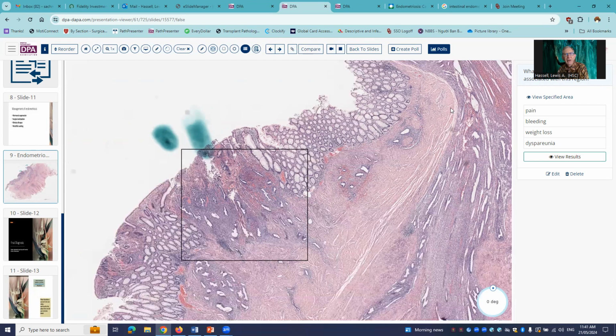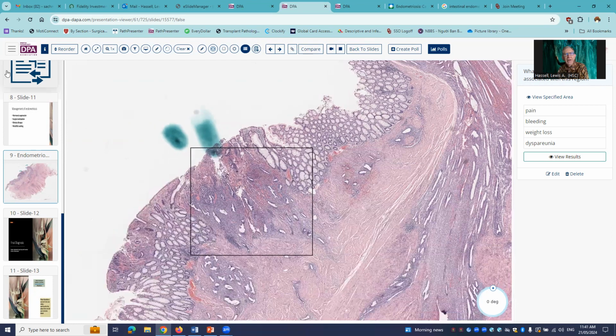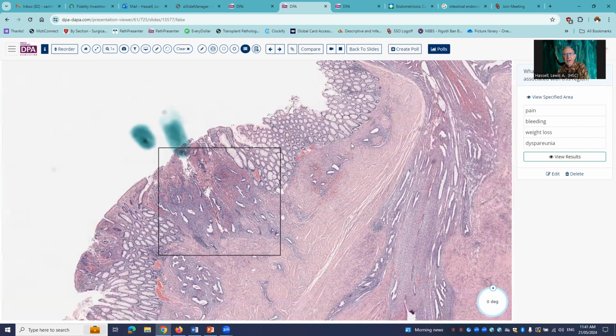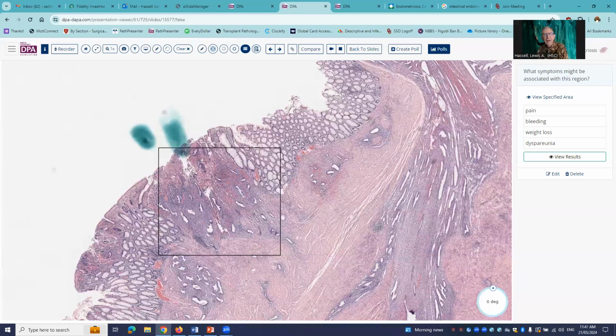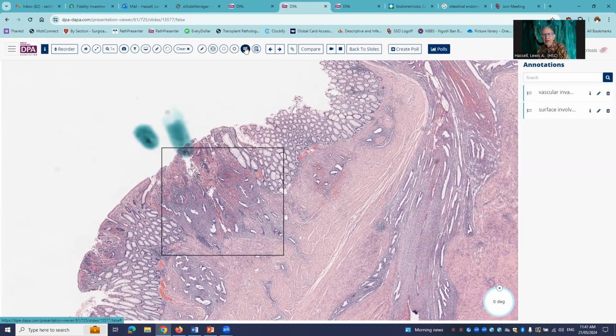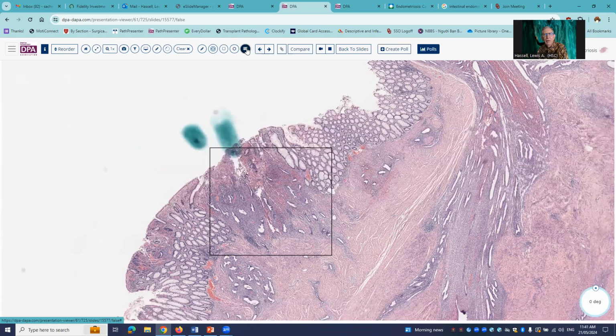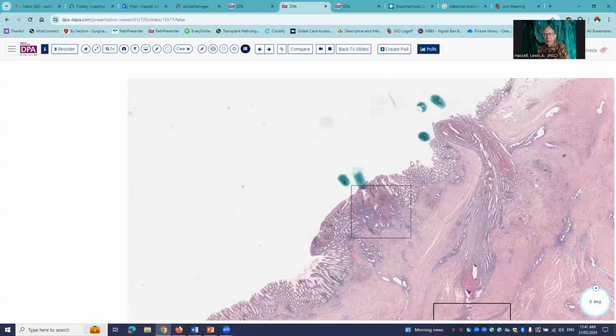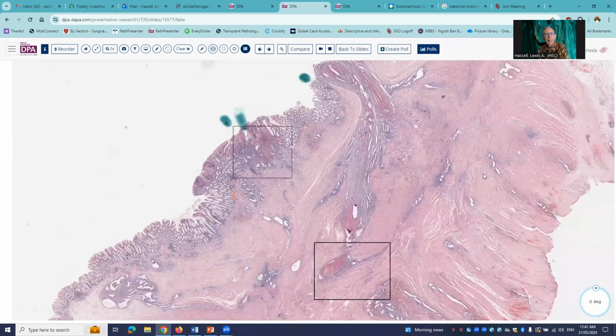We've launched the presentation. There's one other thing to be aware of, and that is that we can eliminate this sidebar by just clicking here. And then we get a bigger full field view of the slide. We can also eliminate our sidebar of annotations. There we go. So that now we're seeing the full view of the lesion and the slide for people to examine using the full field.